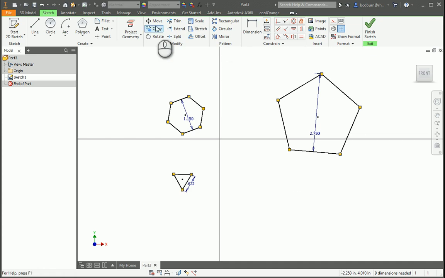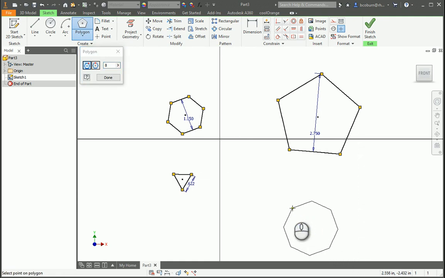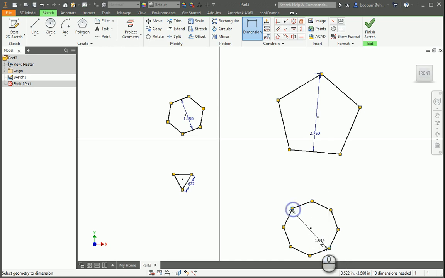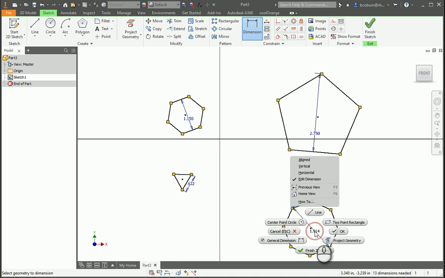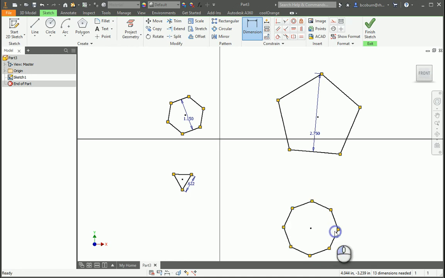Is a big difference. So the next thing we're going to do is we're going to do an octagon, which all of our students now enjoy because of MMA. So welcome to the octagon, and I'm dimensioning this one from one point across to the other. So that's where my dimension is going to go. So dimension from here to there, and that's going to be okay.